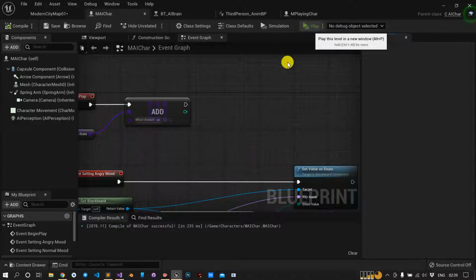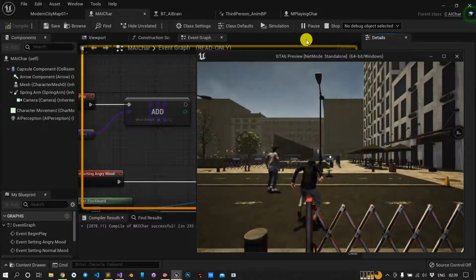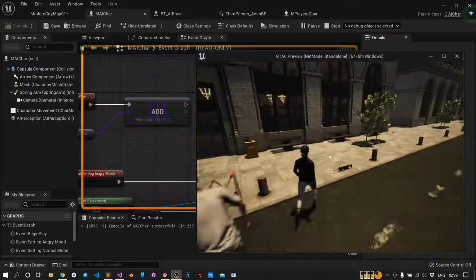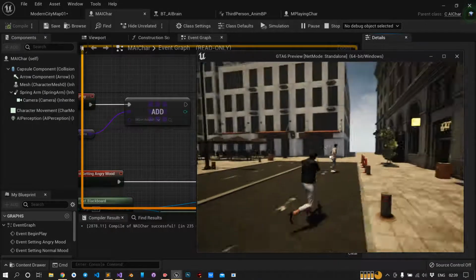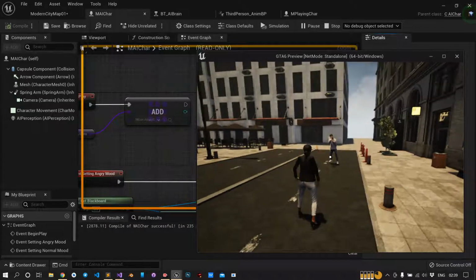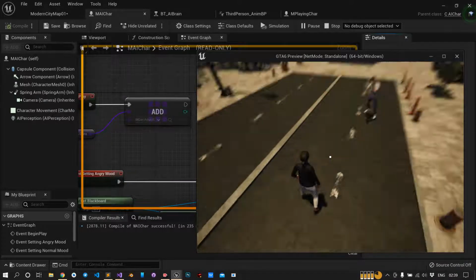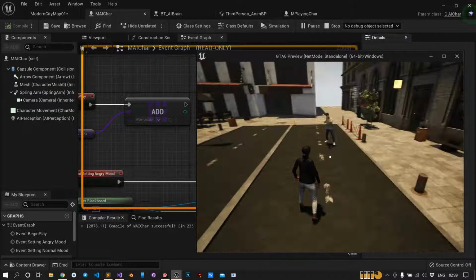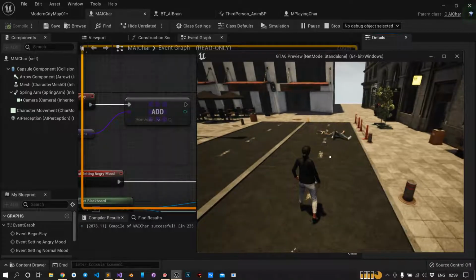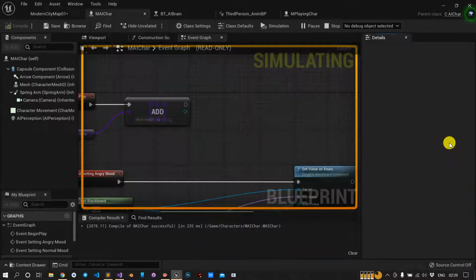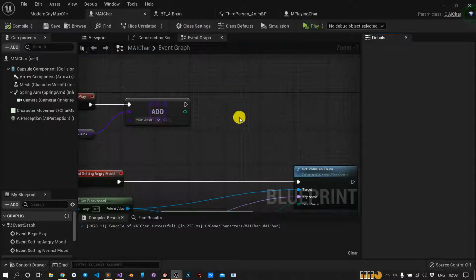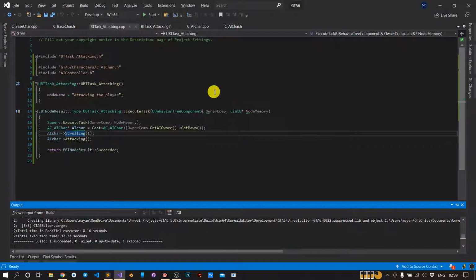So I click play. Perfect. Press E. If I shoot this, now see, he's shooting at me. Okay, I think I got the error.